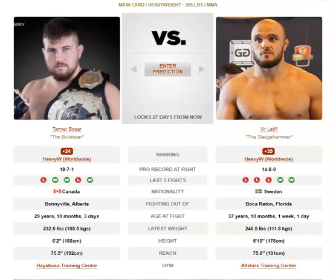And for Boser, the keys to success here, I think: land your combinations, but keep them short. You don't want to extend your combinations to like 4 or 5 punches because he'll just look to level change pretty much every time. Land your combinations and get back out at range. And also look to set up your low calf kicks. Don't just throw them naked because he is very good at catching that ankle. And look to throw jabs and straights to the body because he can't really shoot over that shot when you're going to the body.